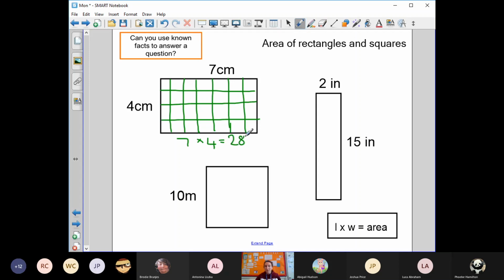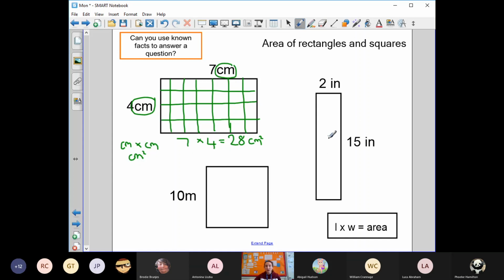Okay, but remember, 28 isn't the answer because I've also got to think that I'm doing centimeters multiplied by centimeters. I'm doing centimeters times by themselves, which is another way of saying that would be to put centimeters squared, wouldn't it? If I times something by itself, it's squared. So I would put centimeters squared. Okay, you can't write squared on your chat, so don't worry too much about that as long as you are confident that you would need to do it.